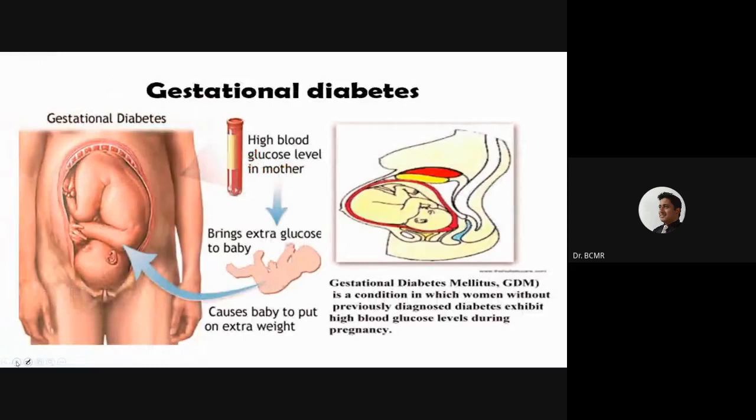The other one I was telling, gestational diabetes. Sometimes pregnant women have high blood glucose, and because of which the baby receives a high concentration of glucose, and then sometimes the baby grows more than required, or actually abnormal in growth, in the sense overgrowth. That's the correct term. Overgrowth is not a good thing for the mother or the baby also.